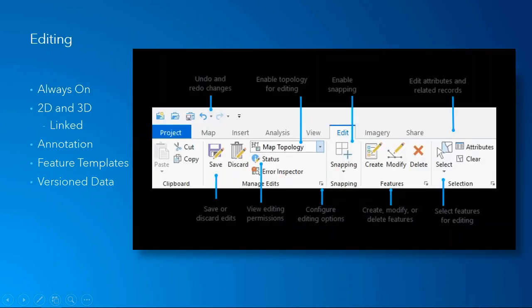Editing is a big change in ArcGIS Pro — editing is always enabled. You just select your feature, select your tool from the gallery, and edit away. You can use dropdowns so you don't have to undo everything. The big deal is you don't have to stop editing and start editing again just to add and calculate fields. ArcGIS Pro remains responsive when adding fields or doing field calculations. Not only can you edit vectors, you can also edit annotation and set up feature templates. Version editing is also now available in ArcGIS Pro.